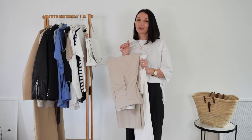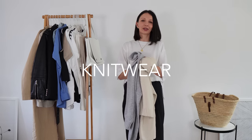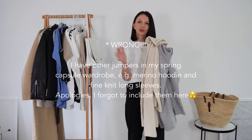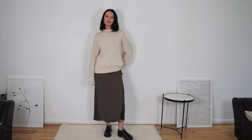I did forget to mention knitwear — of course I still wear my jumpers. It's really not that warm yet in London. For this time of year, the best material for knitwear is either cotton or merino wool. For my knitwear I have four jumpers selected for spring: two neutrals and two with a little more twist — all with a print. This first one is a cotton mix I got from a Jigsaw sample sale.